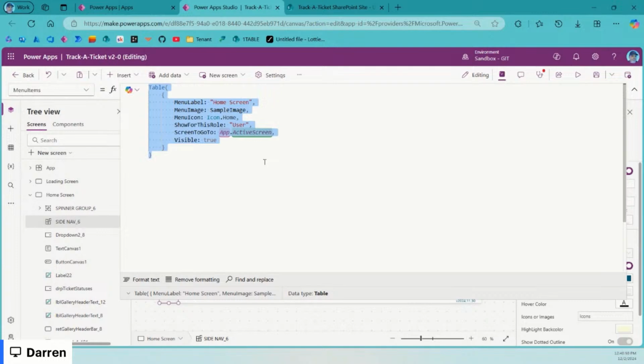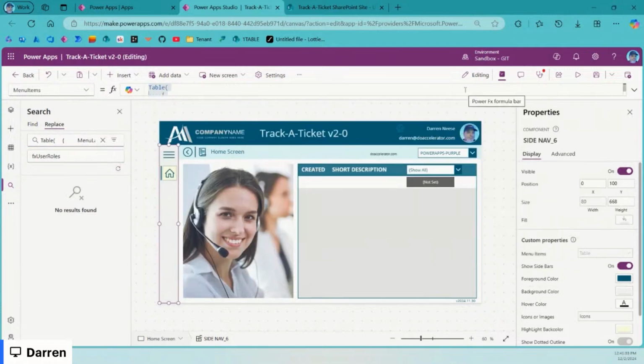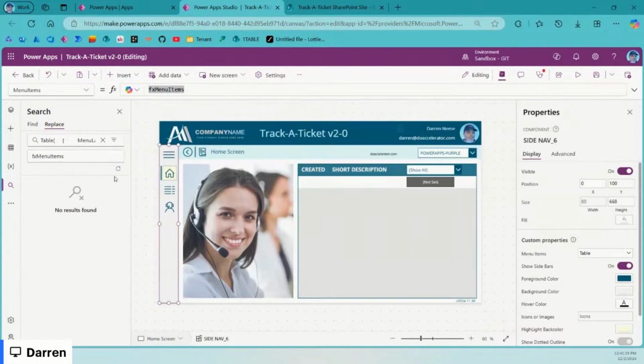So I wonder, this would be very nice if I could do a search for all of that and type in, let's see here, FX menu items. That would be really cool if we could do that, and that doesn't look like we can.